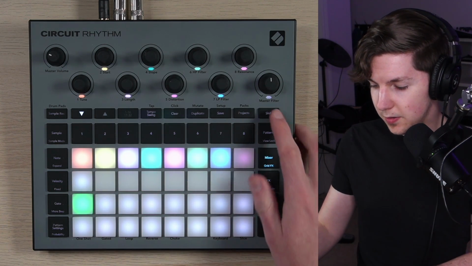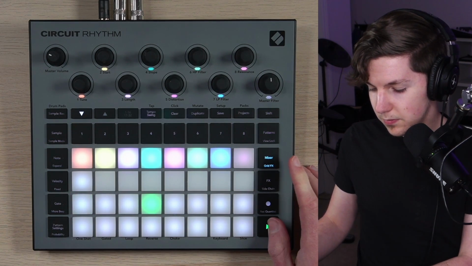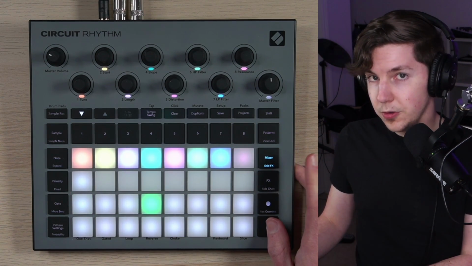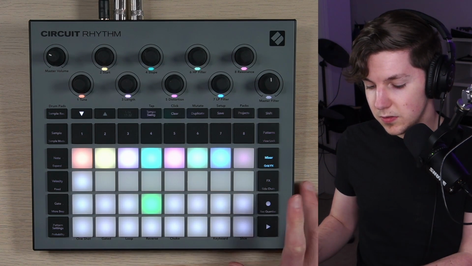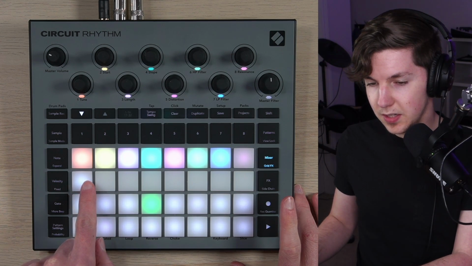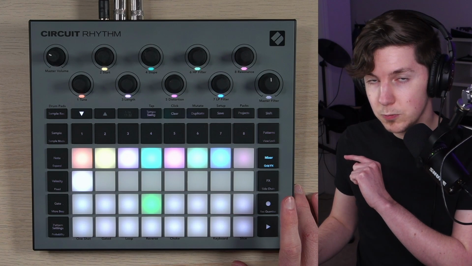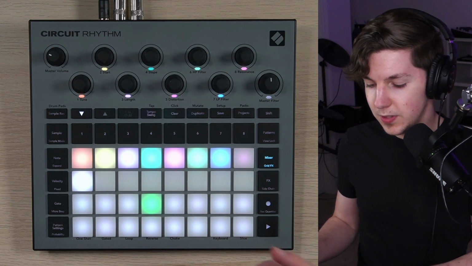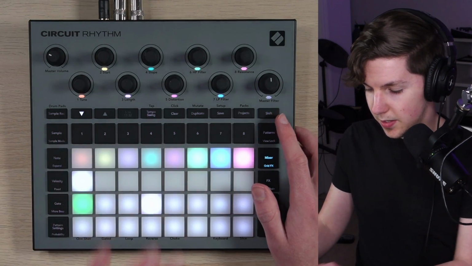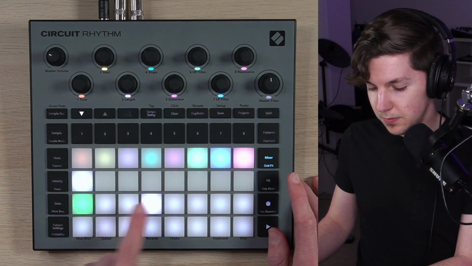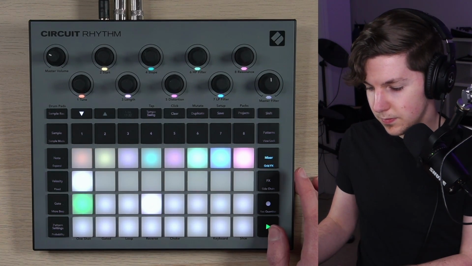Go to Mixer, and if you want to save your scenes, hit Shift, and then you can select any of these pads. So here's the key. To turn on the saving of mute states in scenes, press this button right here. You can see it's ever so slightly brighter than these pads, which are not lit up. Now that it's lit up white, it will save mute states. So let's go to this scene here, and let's just mute a whole bunch of stuff, and then hold down Shift, press this to save it, and now, when I toggle these scenes, your mute states are saved.